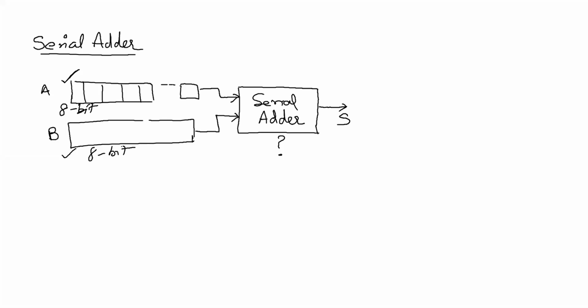Okay, Ishika, have you understood the problem? Actually, I joined a bit late. My screen is still visible. I'm asking you to design an FSM for a serial adder, which is taking a 2-bit input at a time. So there are two operands A and B. Let's assume they are 8-bit, though bit length does not matter in this finite state machine. You are reading these two input bits and generating the sum bit by bit.